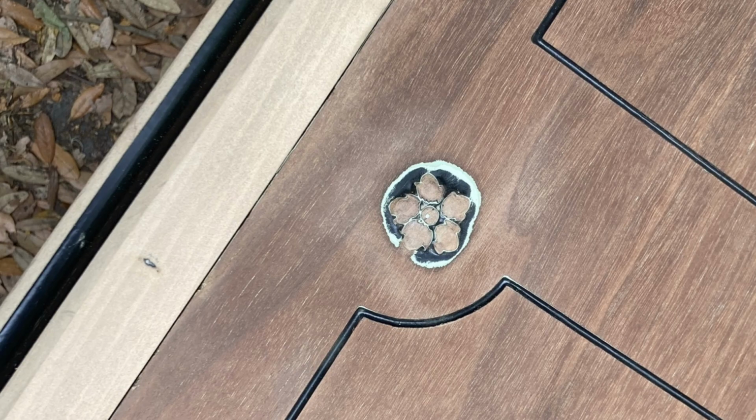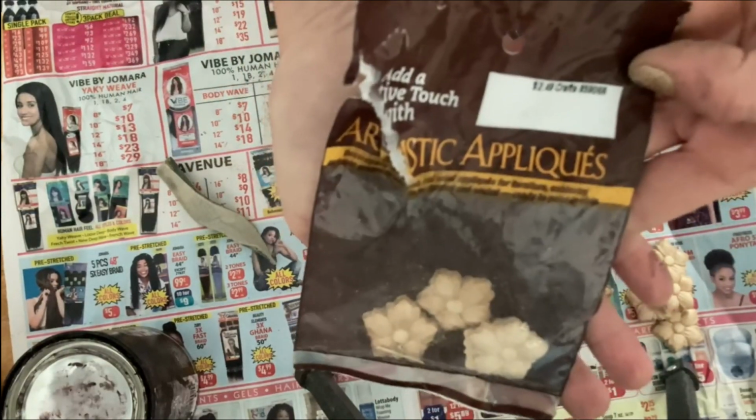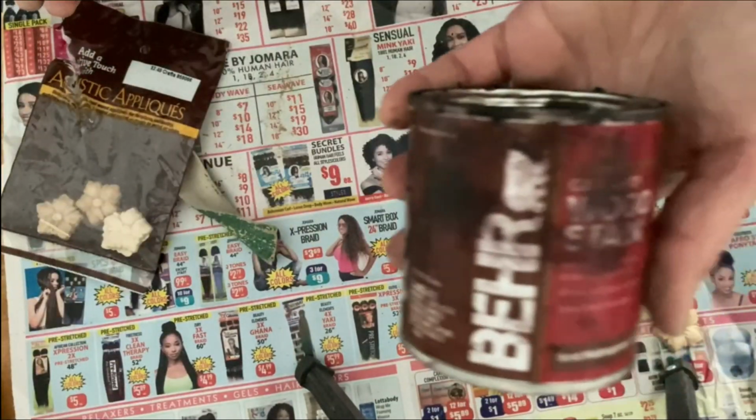I removed the small flower appliques from the doors. I was able to find the exact same ones at a local craft store that I could sand and stain to match and reapply.